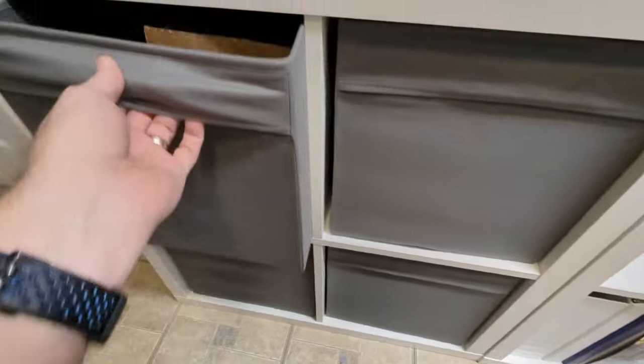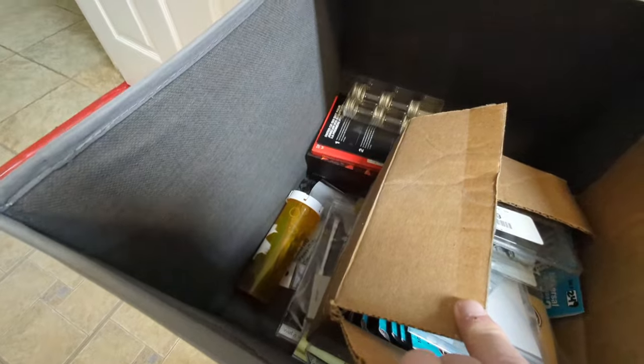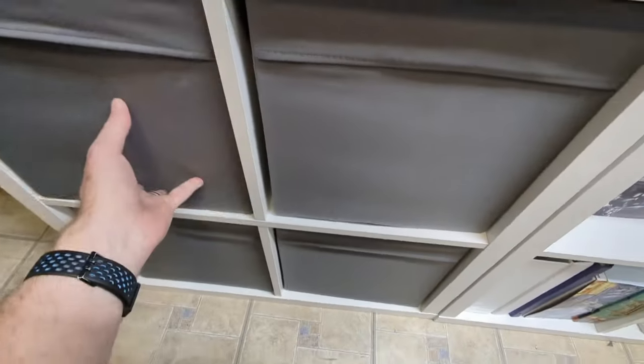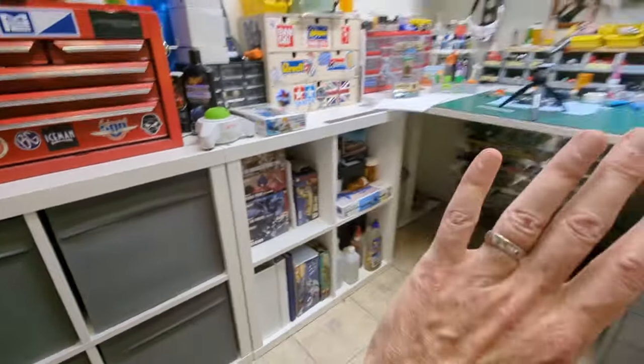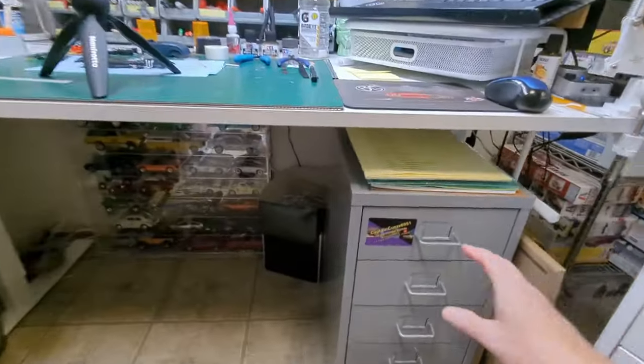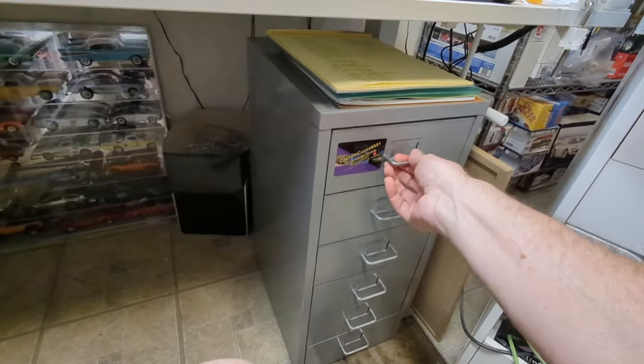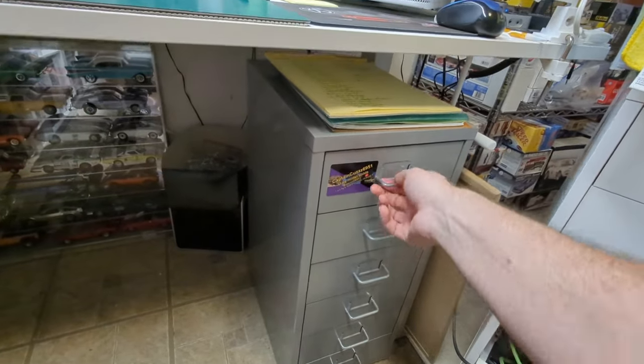And then over here, we have stuff from Steve at Value Gear. And just odds and ends. Bricks and bracks, I like to say. So that's that half of the room. Over here is just a metal cabinet. It used to be on wheels, but these drawers are so sticky that I kept pulling it across the room.